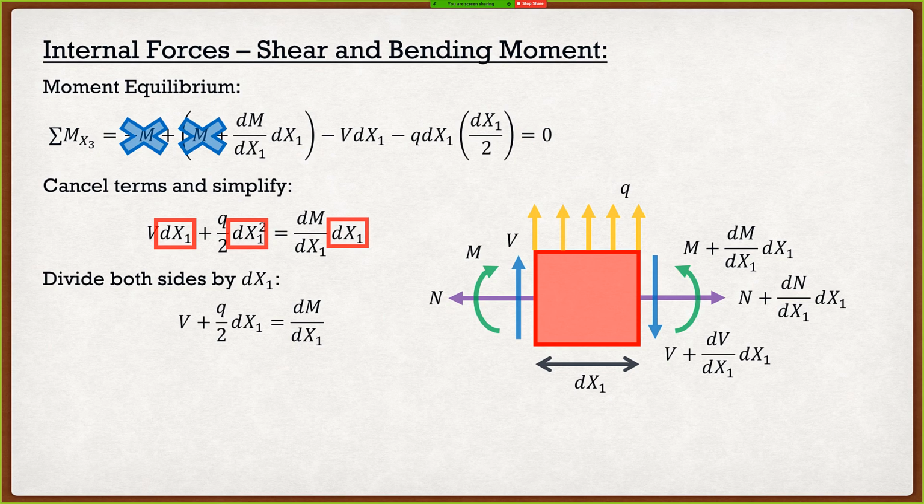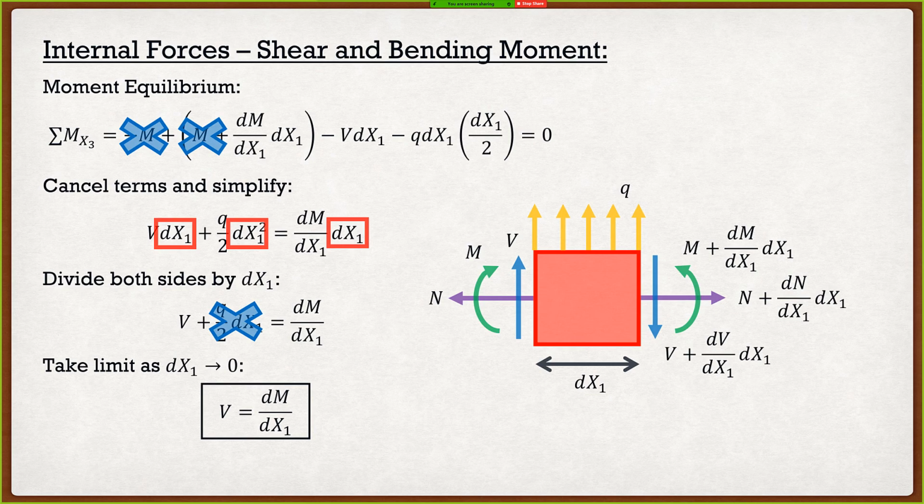Now remember that once we did this in the last slide, we had our final relationship. But now if we look at this, we still have a dx1 because above we had a dx1 squared. So if I divide by dx1, I'm still left with the dx. Now this is the point where we have to realize that we're trying to prove something. Therefore, we're going to take this little slice and take the limit as dx1 approaches 0. Therefore, this will completely cancel out because it'll go to 0. Therefore, I'm left with my second relationship, where my shear force is equal to the change in moment over dx1.